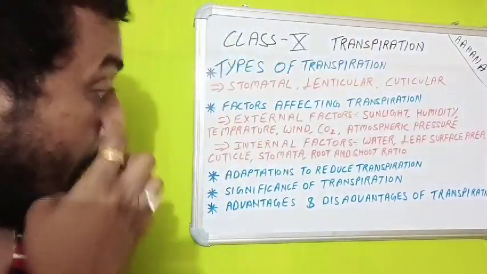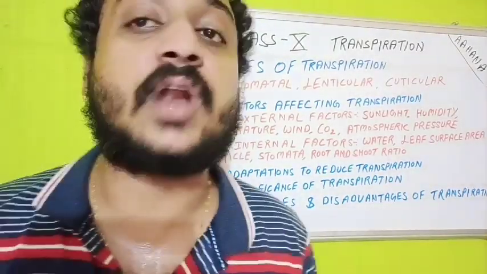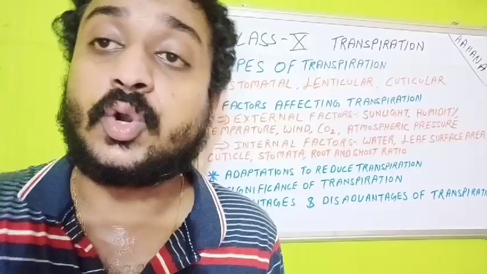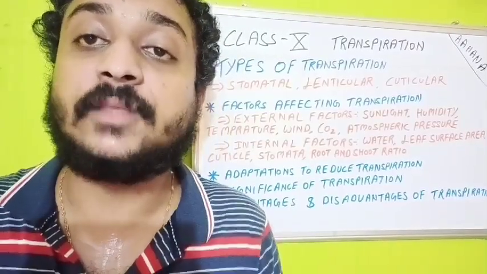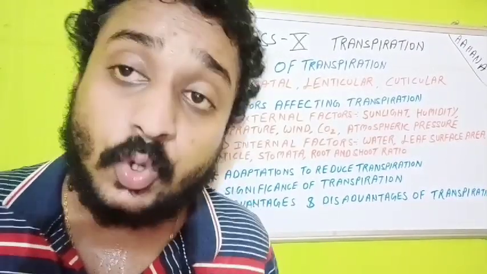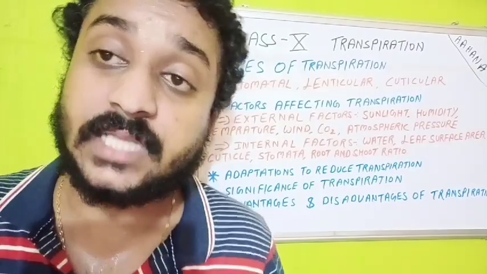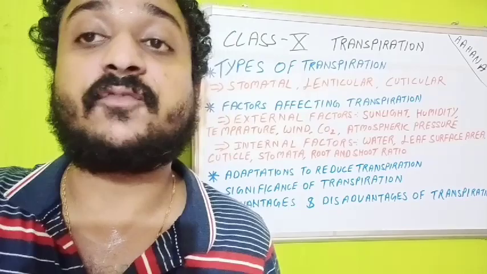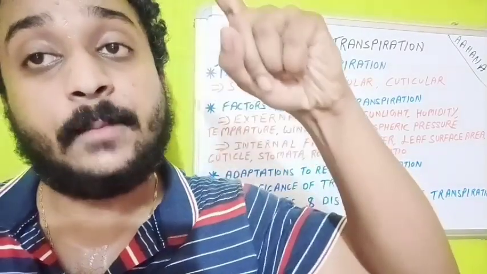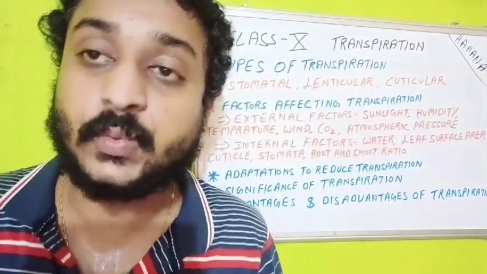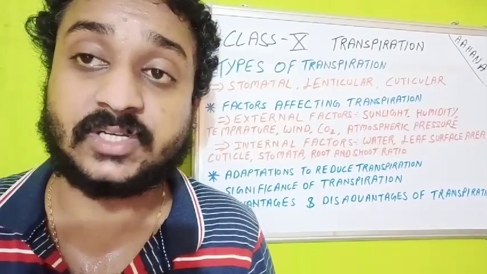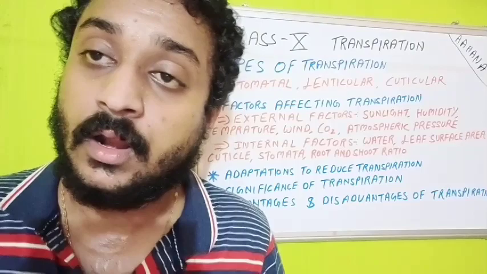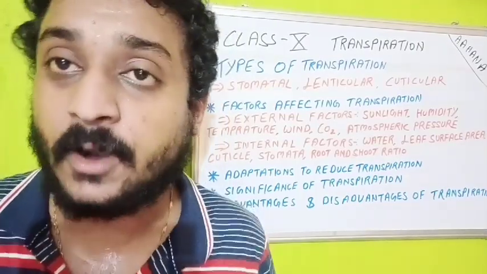Now, next is the significance of transpiration. What is the importance of transpiration? Due to transpiration, the water level of the plant is maintained. Due to transpiration, there is the suction force. What is the suction force? The ability of the roots to suck water from the soil and send it through the xylem to the upper parts of the plant. We know that xylem is a complex tissue present in the plant, well known for delivering water and minerals to the upper parts of the plant.